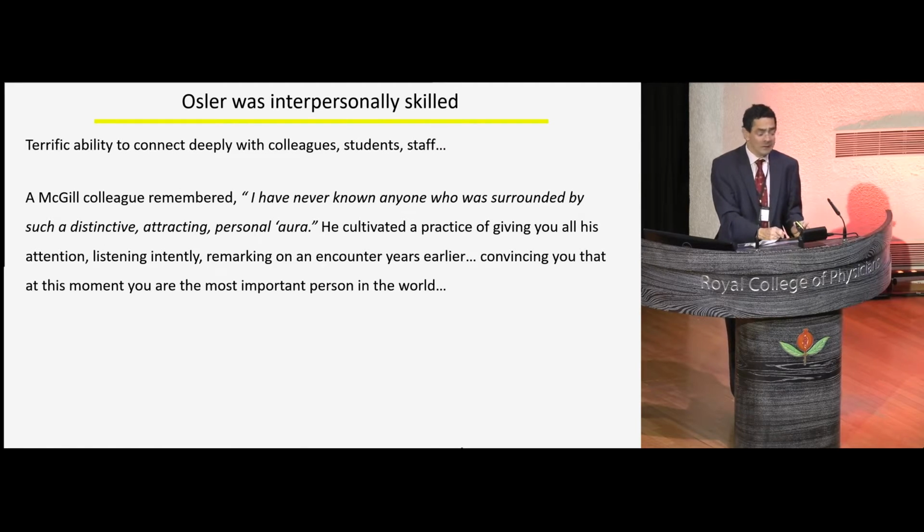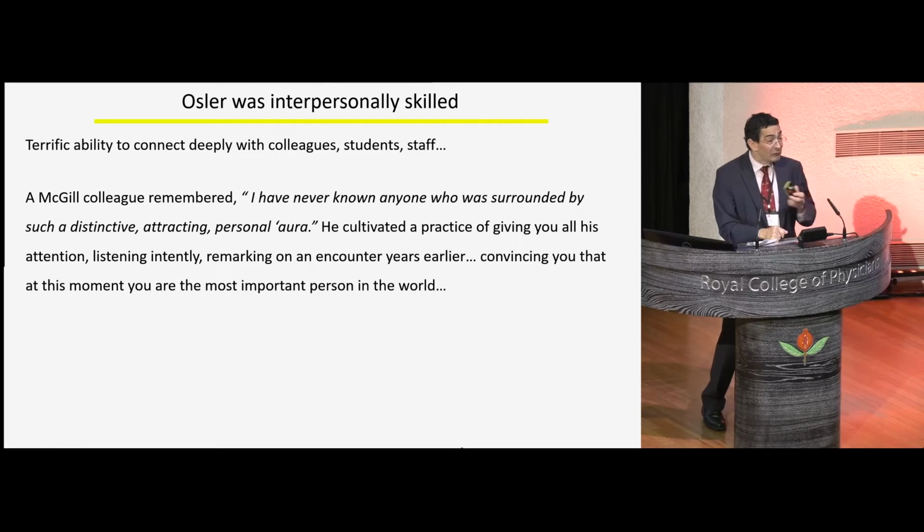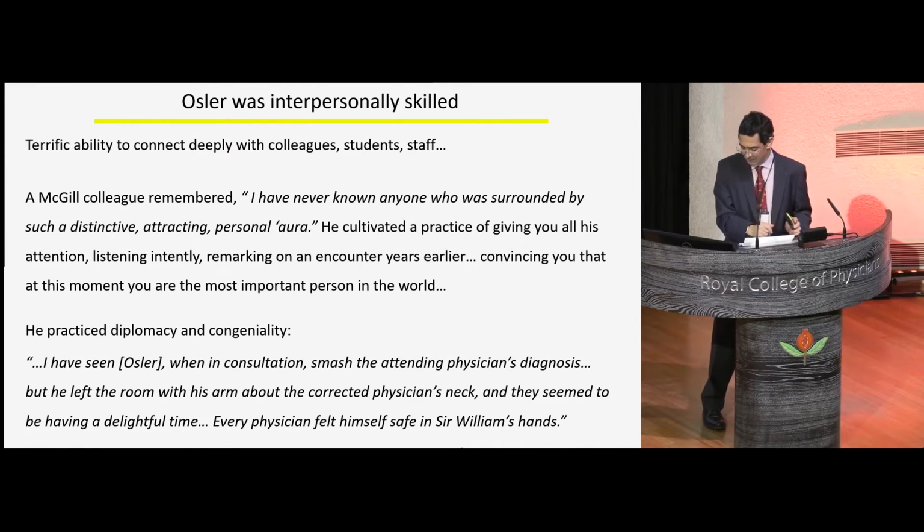Domain 2, he was interpersonally skilled. He was said to have a terrific ability to connect with colleagues, students, and staff. A McGill colleague remembered, "I've never known anyone who was surrounded by such a distinctive, attracting personal aura." He cultivated a practice of giving you all of his attention, listening intently, and remarking on an encounter that you had with him years earlier, convincing you that at this moment you were the most important person in the world. So he was truly present.